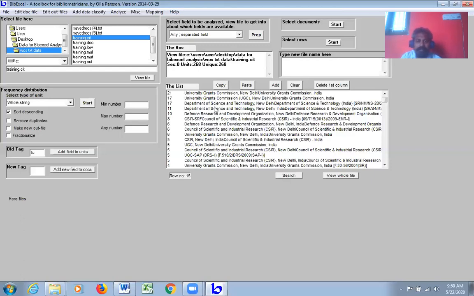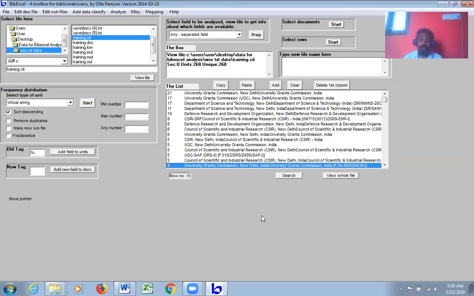Please understand here, sometimes due to variations, University Grants Commission, UGC, two different names are there. You can see University Grants Commission. So you, as a human being, need to check the results. Whenever there are some spelling mistakes, it will show us two different records. So 21 University Grants Commission, 17 University Grants Commission, here 4 University Grants Commission. You have to add all the 3 to find out the total number of projects which are sponsored by University Grants Commission. Fine. So these are a few fields, maybe author field, keyword field, research field, funding agency field.